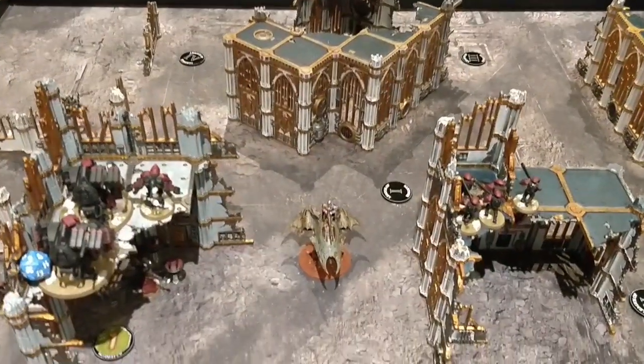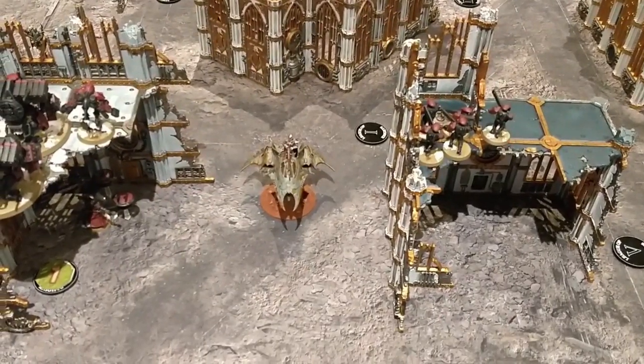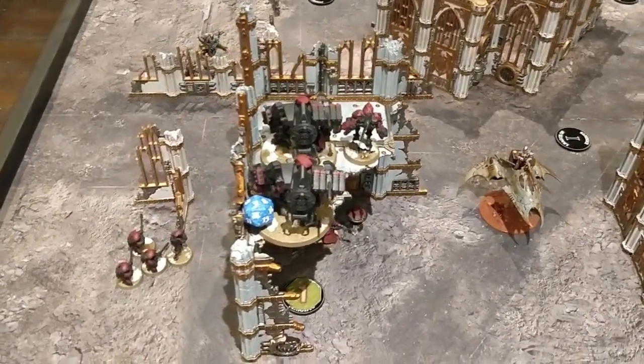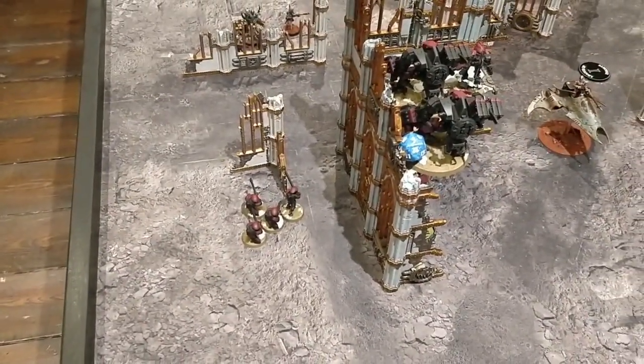Right then, guys, so end of my shooting phase. This venom and its incumbent squad took out 2 shield drones here and knocked a couple of wounds off the broadside. I think he's down to 3 wounds. This squad here put a few pot shots into the squad here, and I don't think actually killed anything that turn. One of the Fire Warriors is dead.